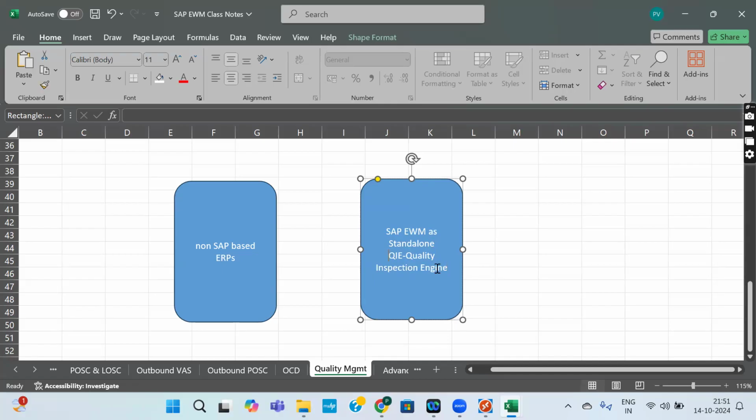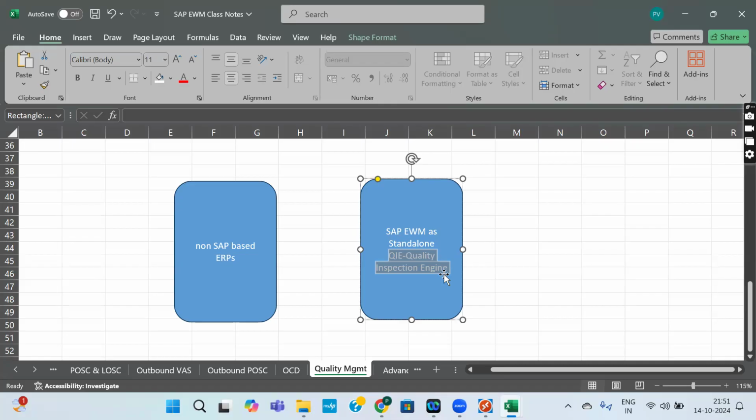Whatever functionalities or features the traditional SAP QM module was offering, more or less similar to those, maybe some plus or minus functionalities, this QIE, the quality inspection engine of the SAP SCM module, was giving to the business. And it has a lot of configuration settings to do in the standalone if you are using QIE to handle the quality related aspects in the SCM applications.